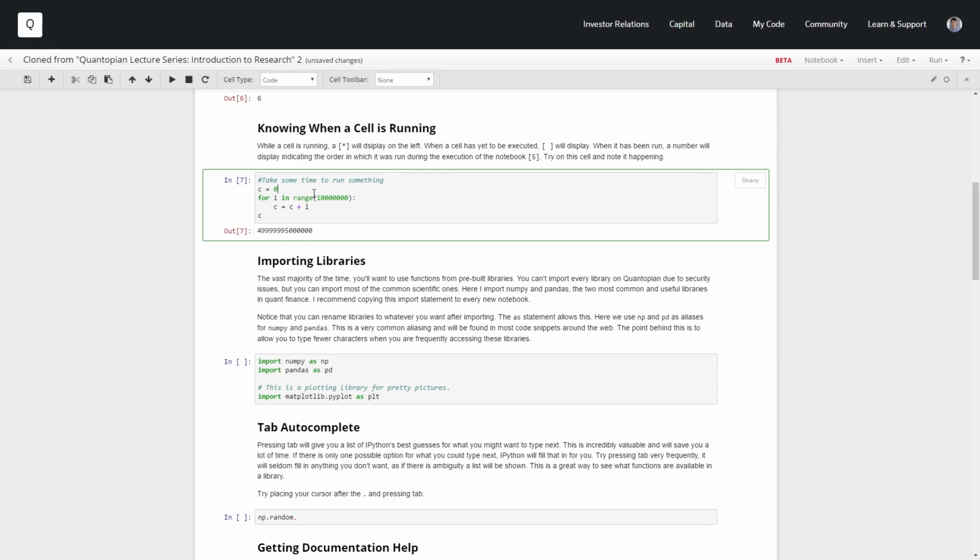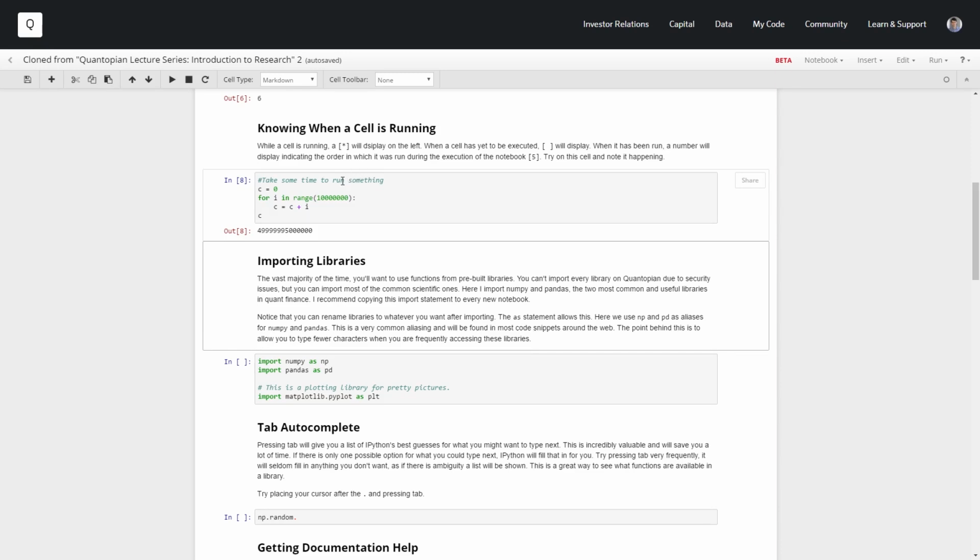And so we'll just do it one more time so you can see. It's going to be a little fast. There you go. Takes about 1 second to run. And while it's running, you can see it has a star. This is useful because sometimes you'll have slow commands. You can know what cells are running in a notebook which haven't finished yet, especially if you're running cells out of order in a more complicated analysis.